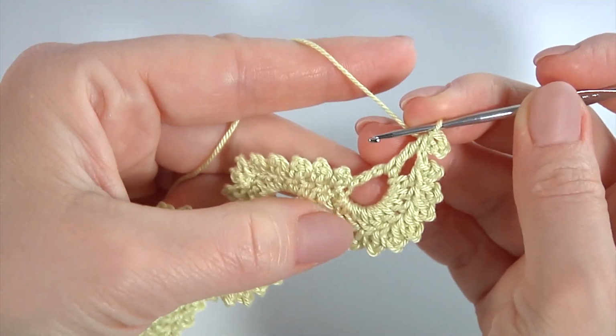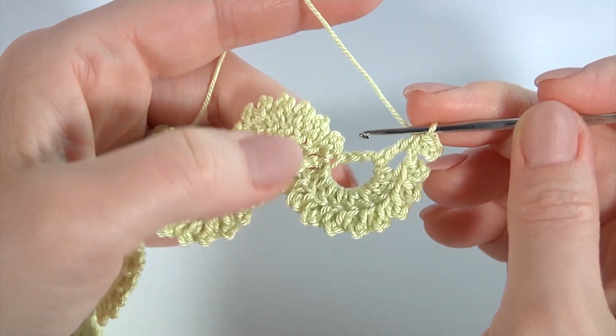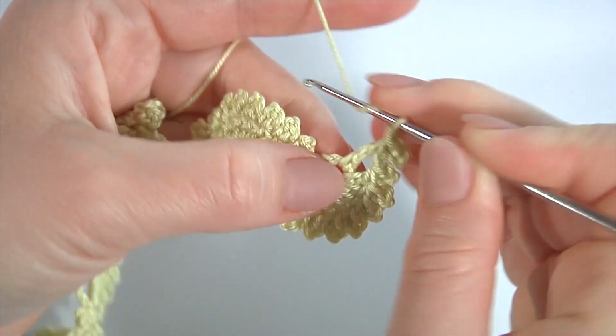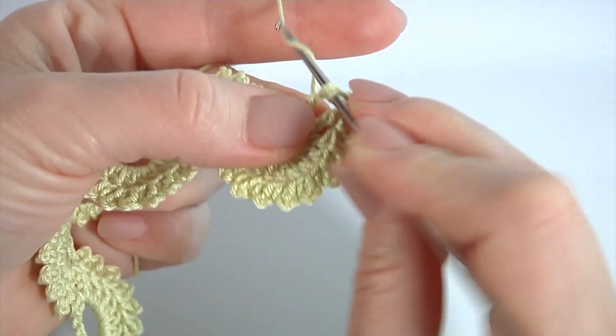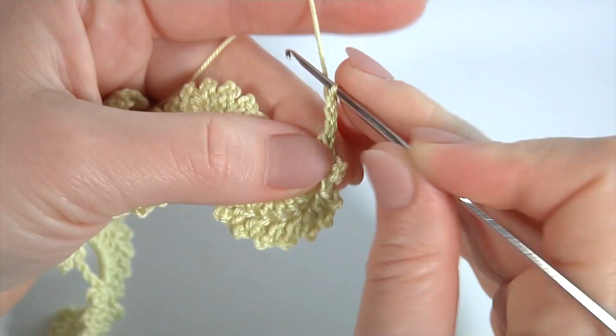My stitch is ready, let's crochet the picot and make a slip stitch. In total it should be 9 of them. I'm done the first one. You should crochet 8 more. This is the treble crochet with picot.